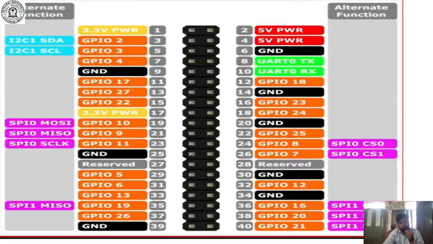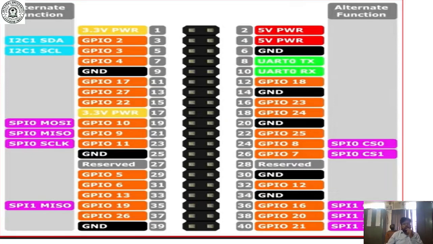Okay, so let's begin. So this is the GPIO pin diagram. We have already explained in the previous video that there are 40 pins available on the Raspberry Pi, and these pins are used to connect various types of sensors to the Raspberry Pi.